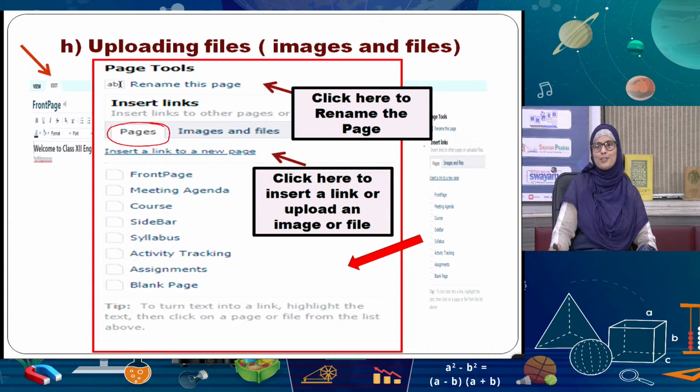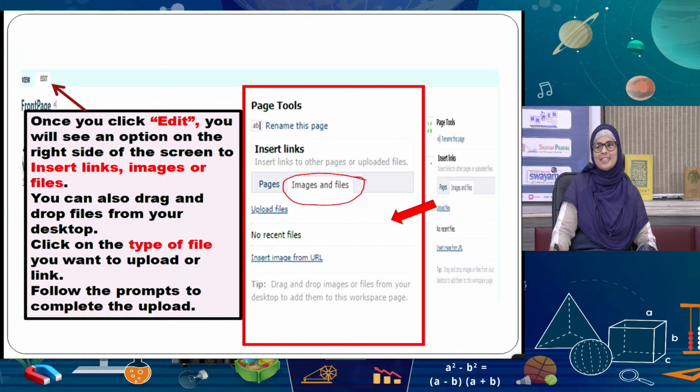Easy? It's very easy. Yes. And the second option after that is images and files. So once you click edit, you will see an option on the right side of the screen to insert links, images or files. You can also drag and drop files from your desktop. Isn't it very easy?